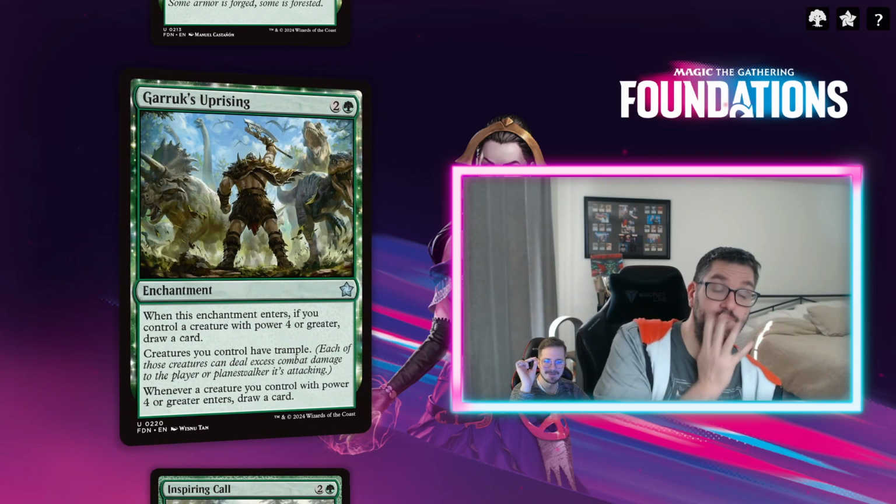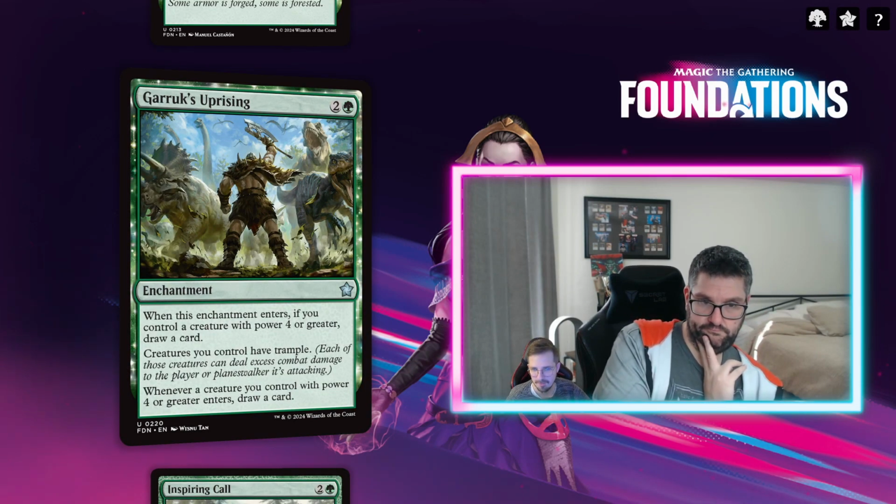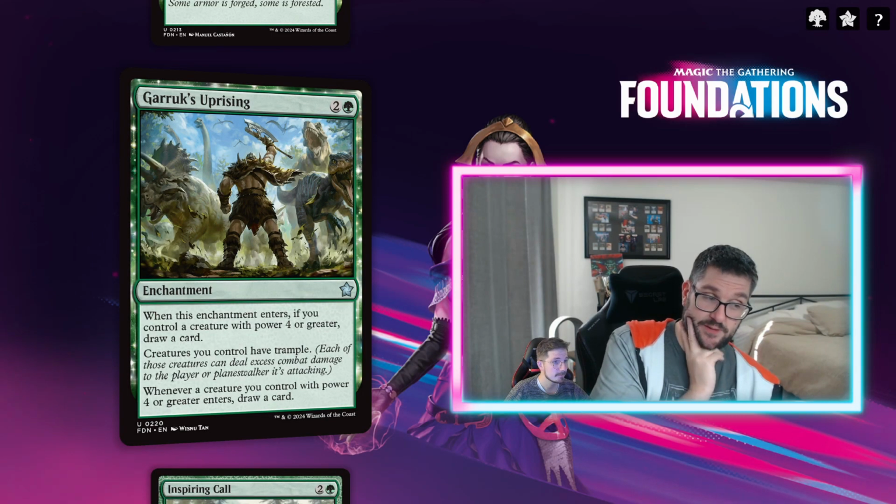Garruk's Uprising. It's a 2 and a green enchantment. When this enchantment enters, if you control a creature with power 4 or greater, draw a card. Creatures you control have trample. Whenever a creature you control with power 4 or greater enters, draw a card. Yeah. This is something to play off an elf on turn 2.